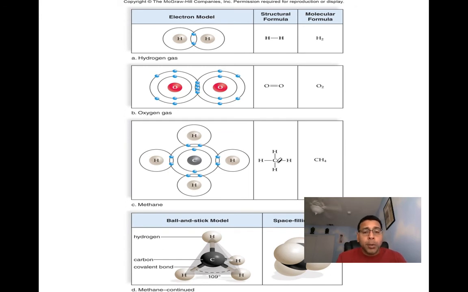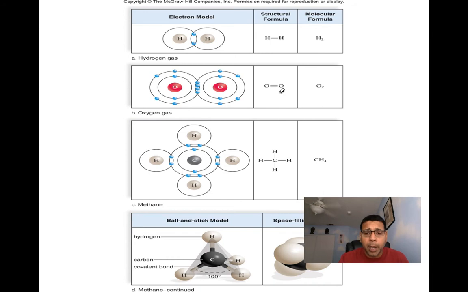Now, when 2 or 3 electron pairs are shared, then you have what we call double or triple covalent bonds. Here you can see we can identify a double bond between these 2 oxygens. Between these 2 oxygens, we see 4 electrons, so 2 pairs of electrons being shared. This is indicated by these 2 horizontal lines, telling you there's a double bond here.